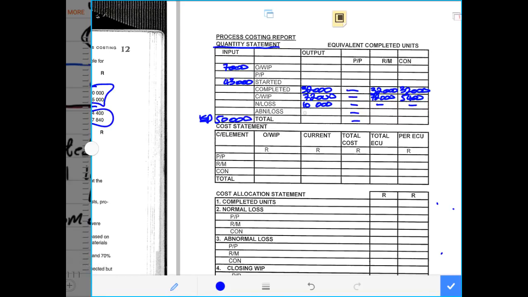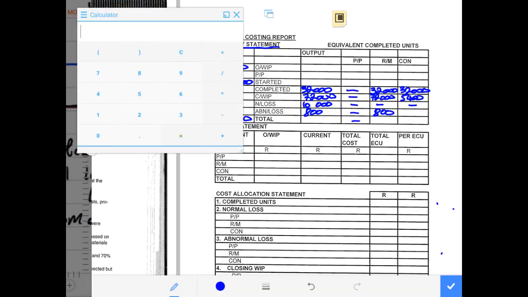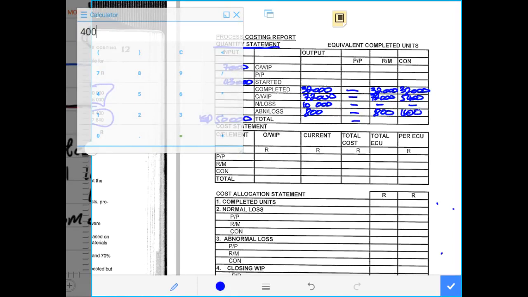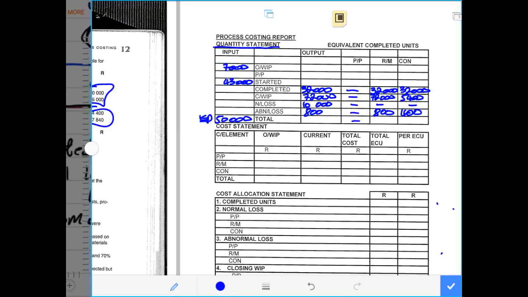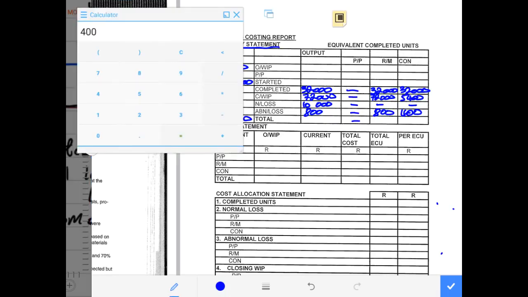Now our abnormal loss, which is 800 units, will not go to the previous process, because this is the single process they have. Therefore that will be 800 units. However, with regard to conversion cost, don't forget that we multiply by the percentage of the point of inspection. That means we say 800 multiplied by 50 over 100, because when the units are 50% complete, we inspect. Therefore we multiply by the percentage of the point of inspection, and that will be allocated under our conversion cost. With that being said, we can calculate our totals.